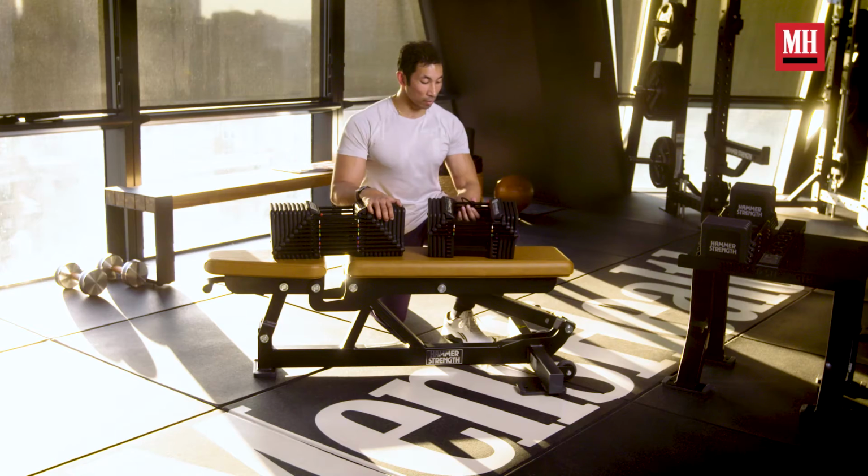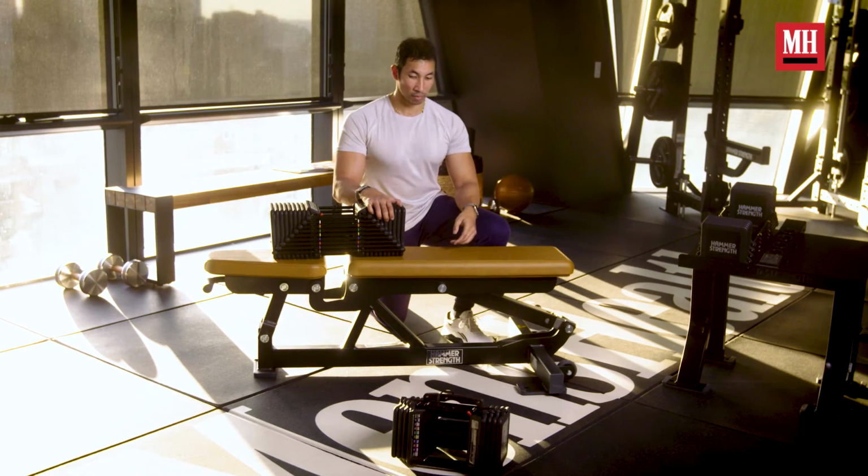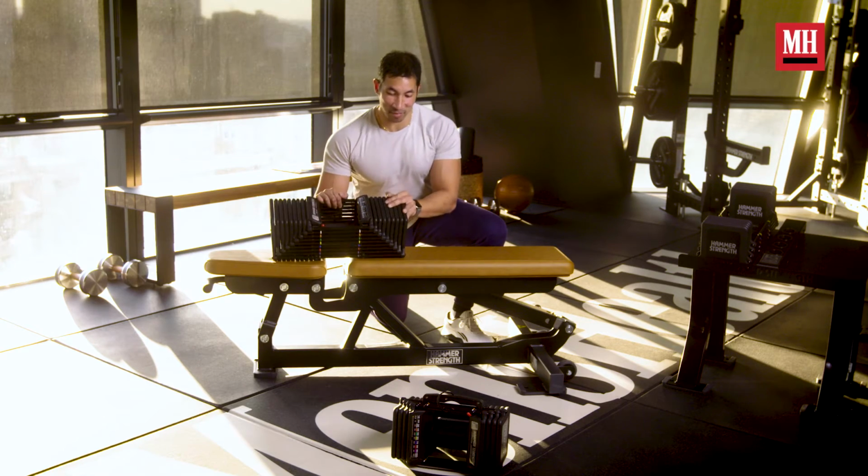Now, before we drop all this, we have to keep one thing in mind. If you actually do drop the dumbbells, you void the warranty. We don't care about that because we want to get a really good test in, so let's just do it. Let's go with the lightweight, hard, and the heavy one.